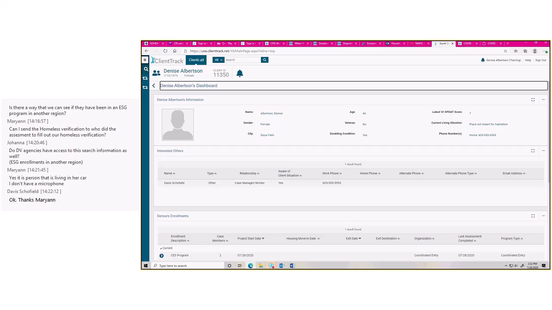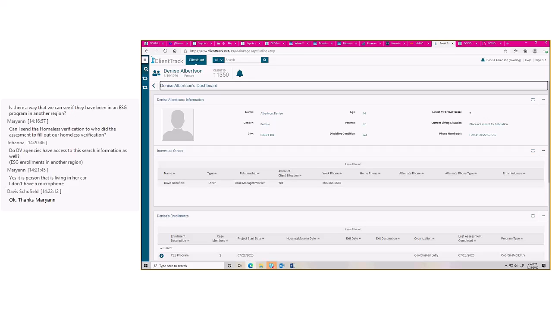And then we had another question. Do DV agencies have access to this search information as well? So for our domestic violence agencies, you are prohibited by VAWA from being in this HMIS system. That's why you have your separate secured module that you enter your data into.